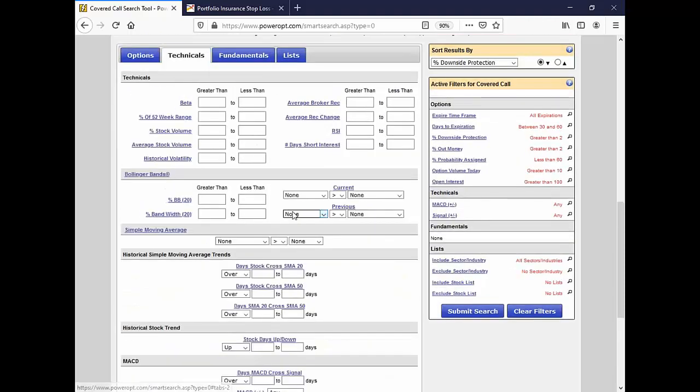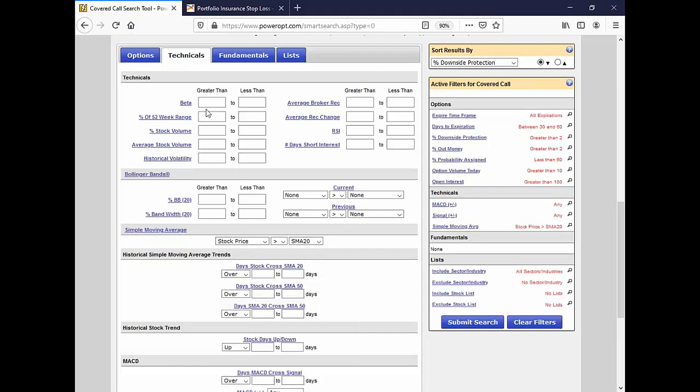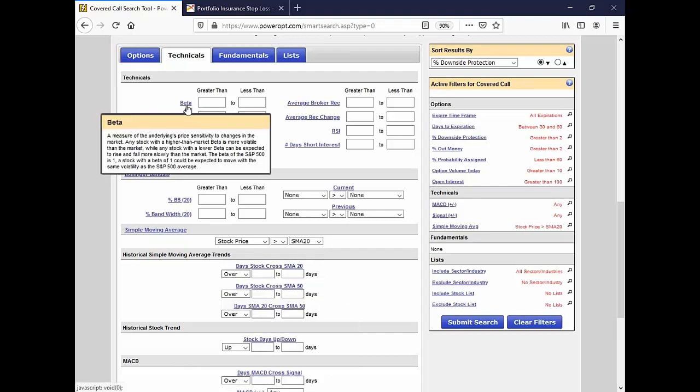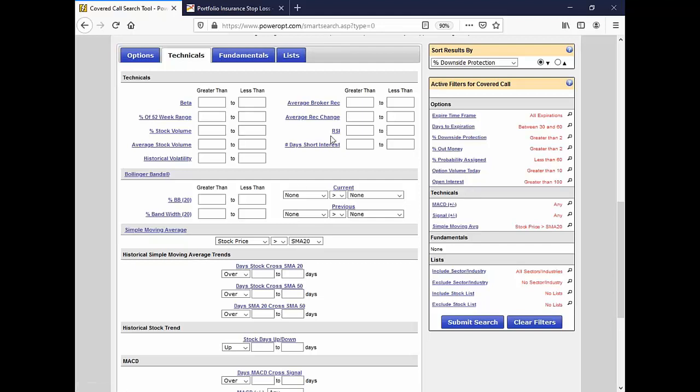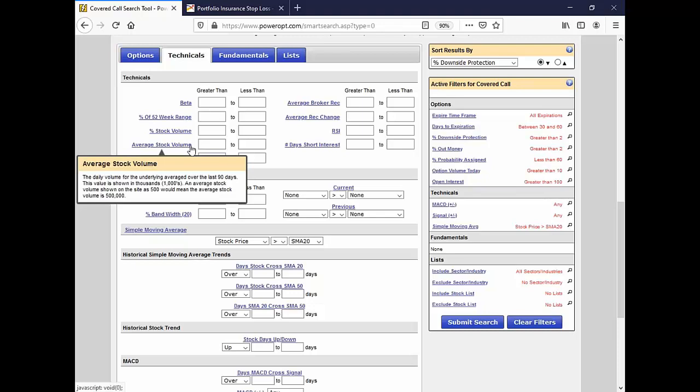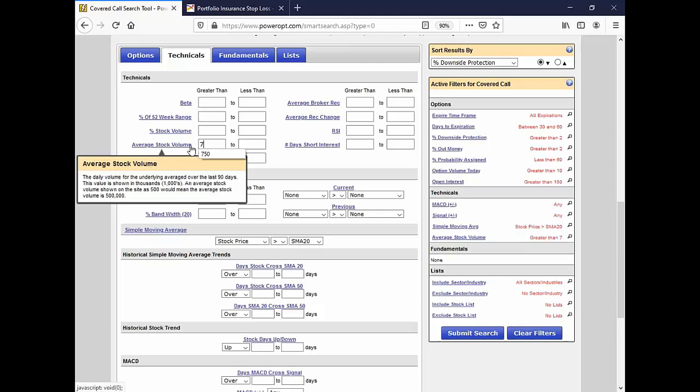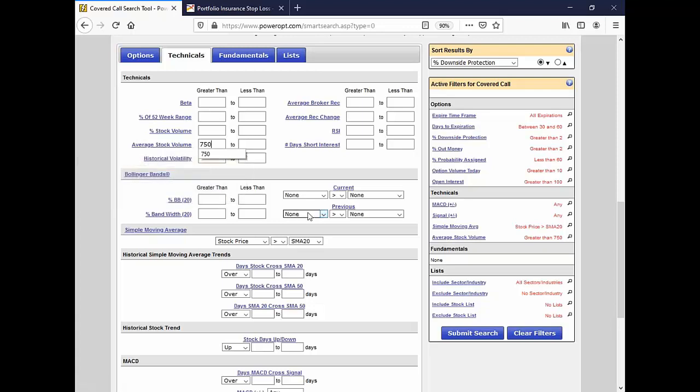What else do I need? Very basic. Probably want a stock in an uptrend. Let's just simply look at a stock that's trading above its 20-day moving average. Now, I could set beta, look for things with a lower beta in this case for this dividend-paying stock, and we could use RSI if you want to make sure that it's below 60 or below 70, whatever your preference is. Average stock volume, yeah, I think I'm going to use that. Anytime you hover over a data column here, a filter, it gives you the pop-up definition. I see here the average stock volume is measured in thousands, so you know what I'm going to do? I'm only going to look for stocks that trade on average 750,000 shares per day.